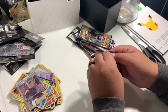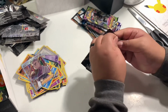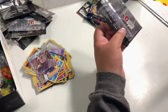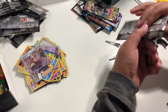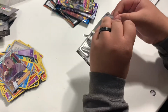Okay, JayBee, time for your pack. So this is Millie's first time, well, one of your first times recording. Oh gosh, you're right. And I'm completely out of touch with this. Right, I'm gonna scissor it. Don't do it at the bottom, do it at the top. I can't use these scissors either. This is why Millie opens the packs.